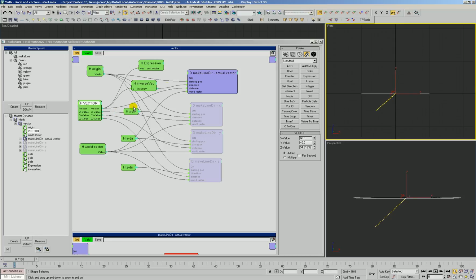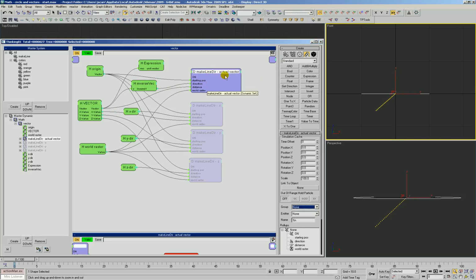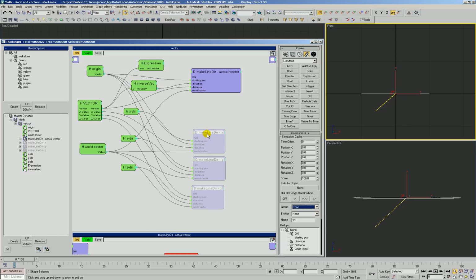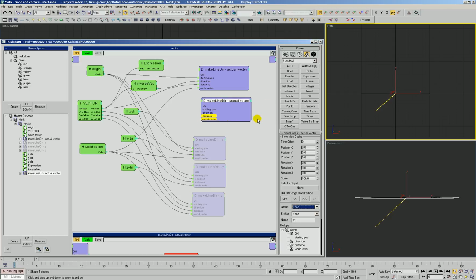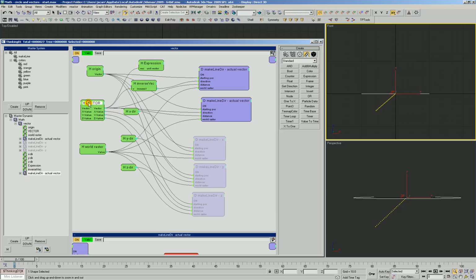Then of course, let's go ahead and do this. This is one of the things we love about TP, is that once we've built this whole dynamic set, we can just hold shift and drag it out, and take a whole other one. Of course, we're going to have to make a few connections to set these back up. We'll take these distances, and let's also take this direction, and we'll feed it straight into the actual vector instead of the inverse vector.